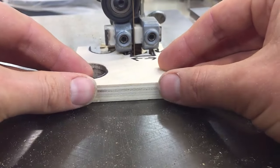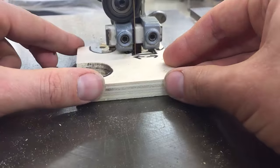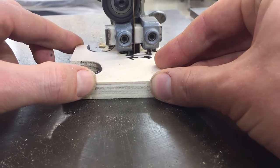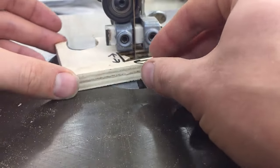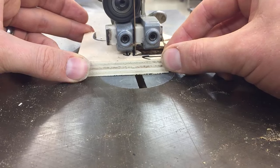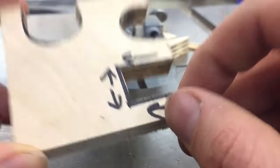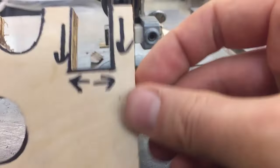Getting close. Now I'm going to make a bunch of little back and forth cuts to clean off this side of the triangle. And now I can fit the blade in sideways. See how nice and sharp that corner is? And I'm just going to cut this way — this arrow — to clean up that other side. There we go.